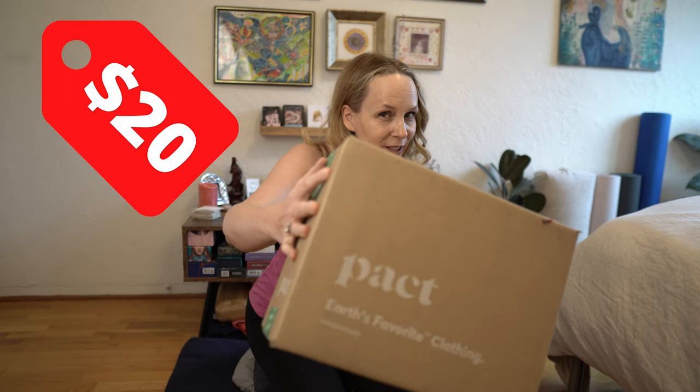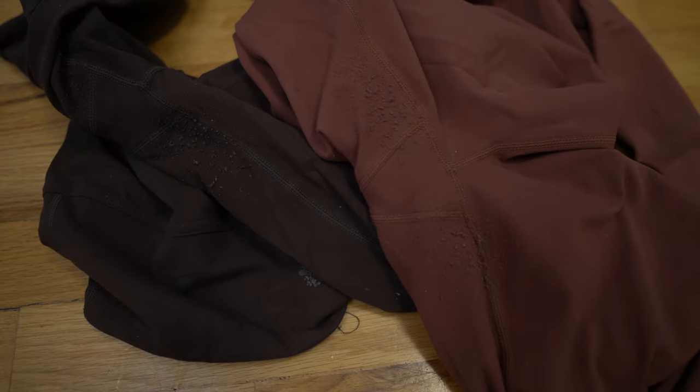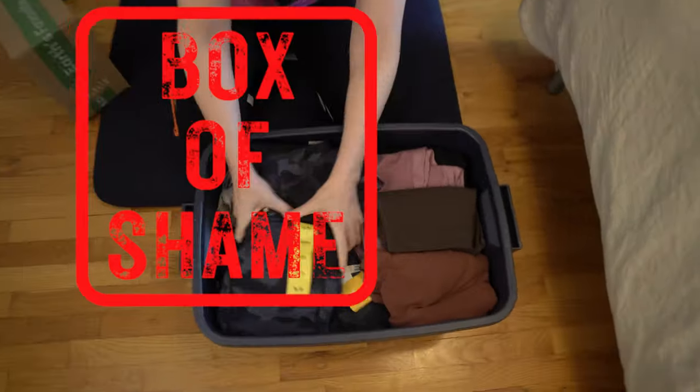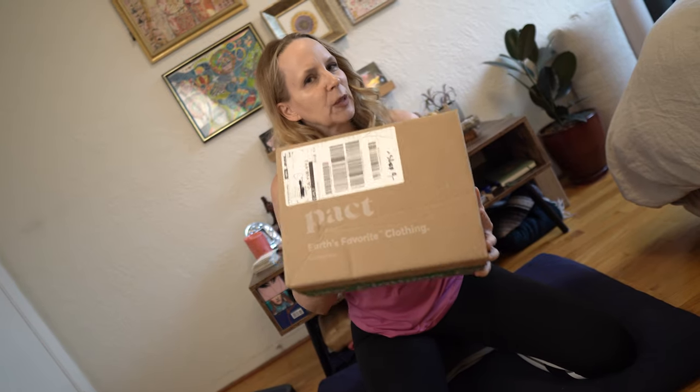Today I'm trying $20 sustainable yoga pants from Pact to see if they're any good or if they're just trying to get rid of old stock. See, I have a problem. My yoga clothes barely last a season and then they start to pill and sag and I have to replace them. My solution has been this box of shame where I keep extra yoga clothes for my filming and going to the gym. So I thought I'd try some sustainable brands to see how they fit, feel, and function so you don't have to. The first brand I ordered from was Pact.